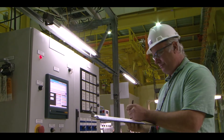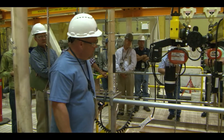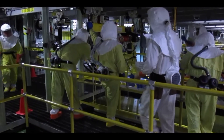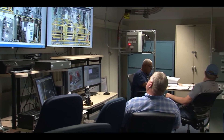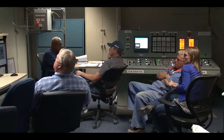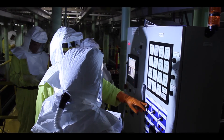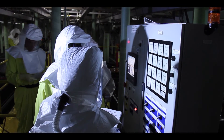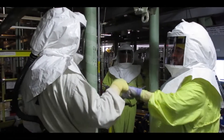Years of preparation paid off. Thanks to training and preparations at MASF, the readiness reviews went smoothly and operators were ready to start transferring sludge. Standing in the control room watching it happen — with about 20 people present — the dials and lights were going off, and finally somebody said the transfer was over. They all looked up and said, 'We did it,' and it was a big celebration with cheering and high fives.